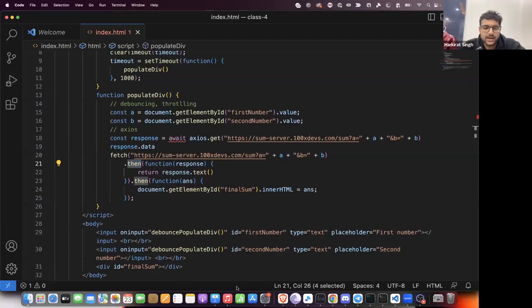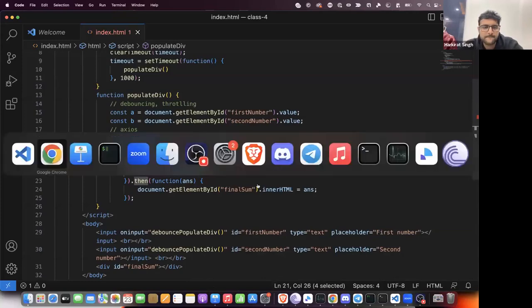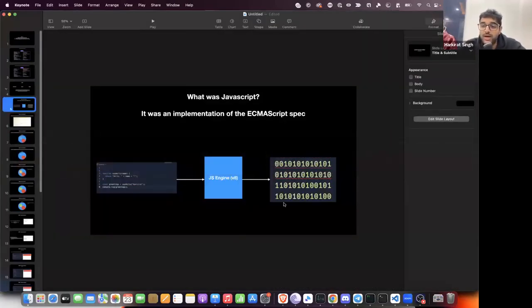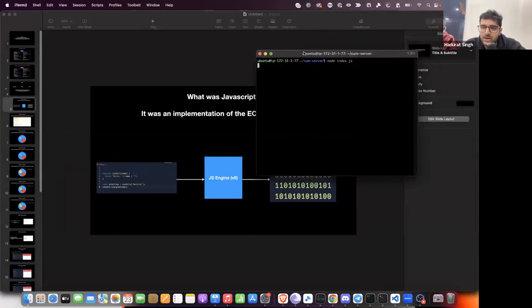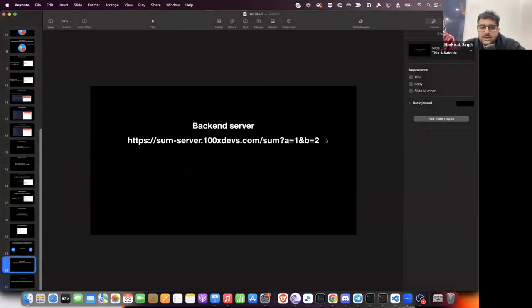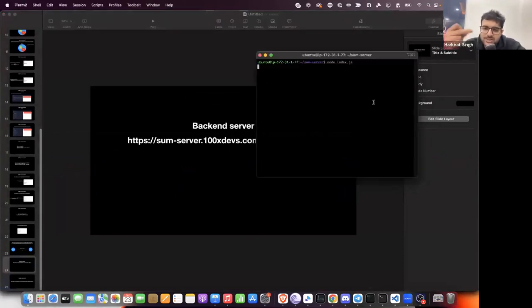Can you send the backend link? Yes, it's in the slides. Let me see. The backend will keep going down, by the way. It's running right now because it's running in a terminal. As soon as I close my machine, it's going to go down. So I would urge you to not depend on my backend. Maybe run it locally and then replace the URL with localhost. But this is the current URL until it's running. There is a good chance it stops running right after the call because I will just close my machine, and the backend is not starting persistently, which is something I was hoping for. So try to run the backend locally. The code is on GitHub. It's at the top of my GitHub right now.